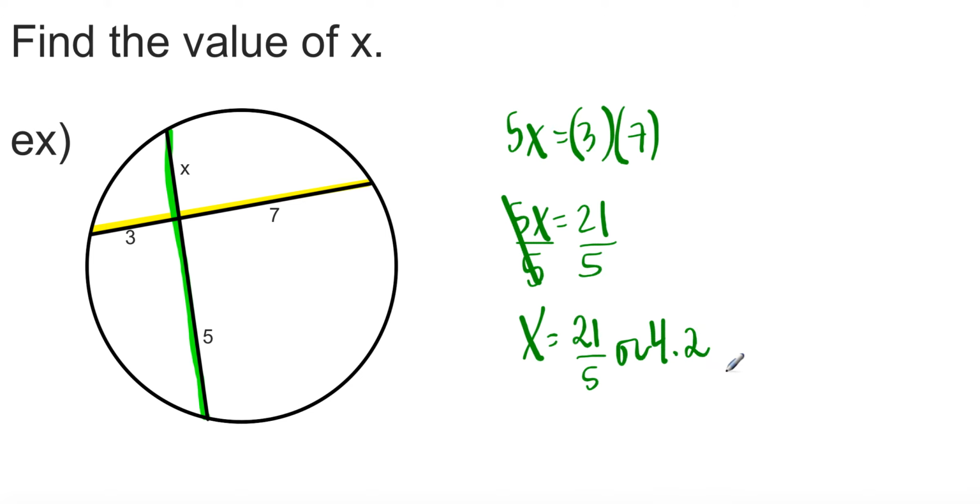It's the ACT review video, so on the ACT, you'll want to look at your answer choices. Again, don't spend a lot of time doing extra work that you don't have to do. If they have 21 over 5, then you just want to pick that one and move on because you want to use that time for other problems. So radius, chord, and diameter, different segments within the circle.